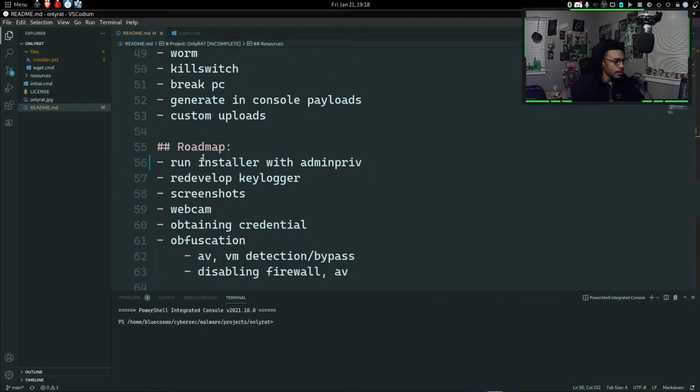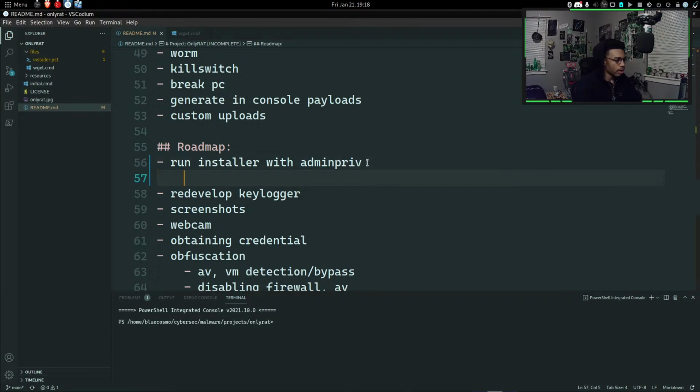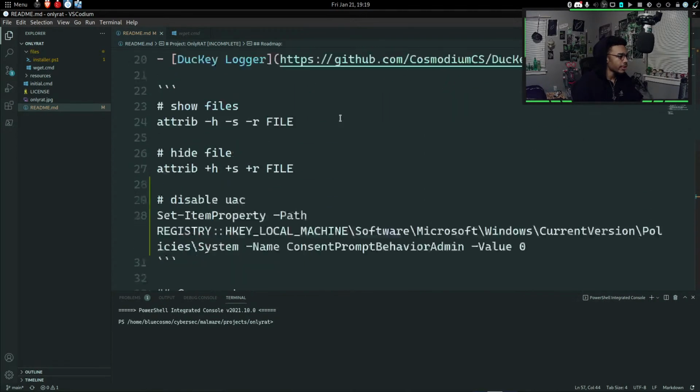Okay. So roadmap: run installer with admin priv, and then we can use our wget and a PowerShell script to disable UAC. All right. I was just referring to the resources section right here.